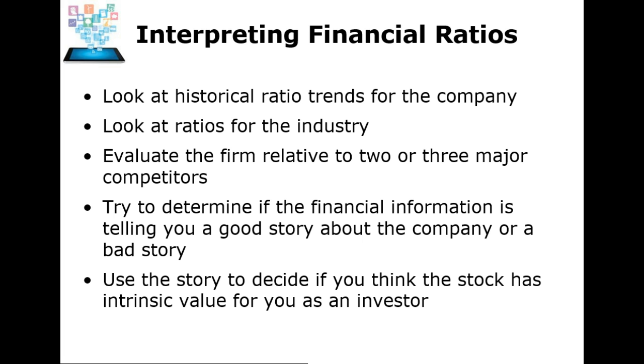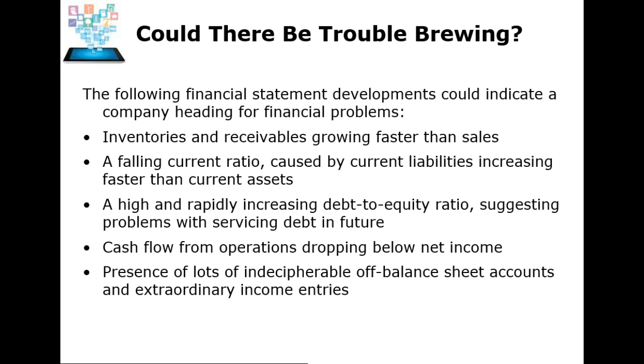And ultimately, you want to interpret these financial ratios to see whether or not there's intrinsic value at the company, which means whether or not this is going to make you money if you buy it. A lot of times these financial statements could be the first to say there's problems. So inventories and receivables are one area where you can quickly see if there's problems in a company or heading for a problem. If a company's inventory has an unusual buildup, that could be a problem.